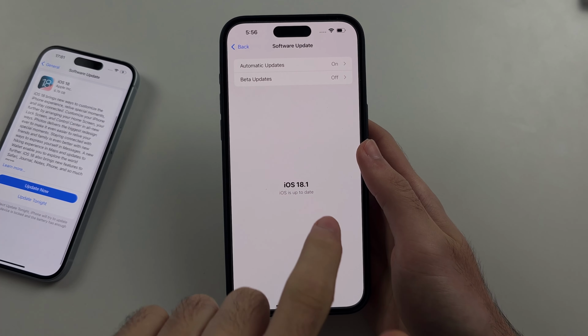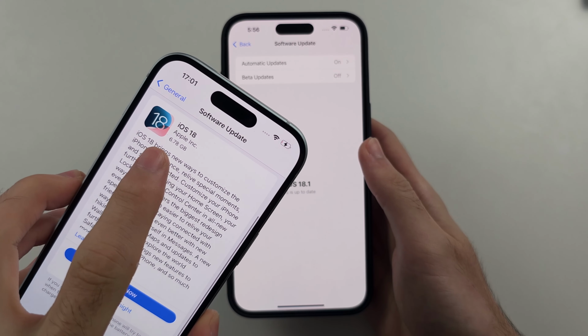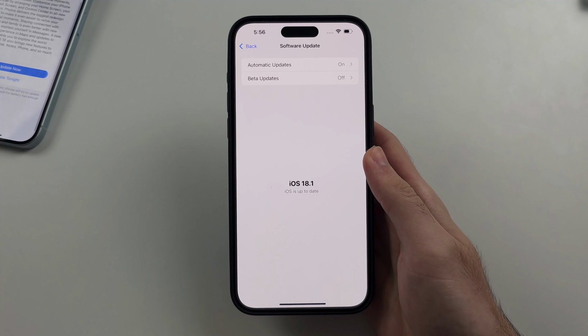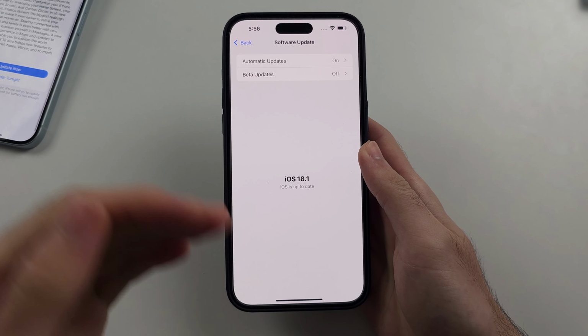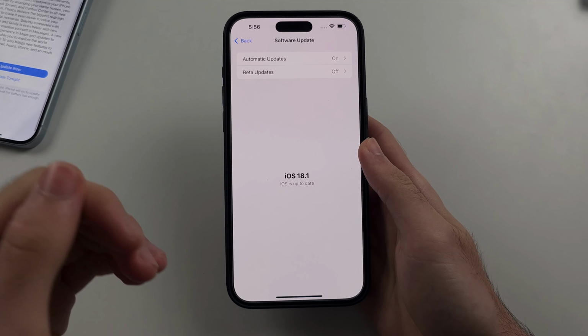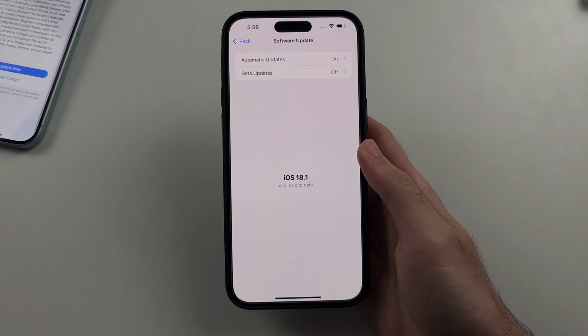If you are on 18.1 beta, you can't go back to iOS 18.0, just how it is. This is Apple's mandate, so you have to patiently wait for the future updates. So even if you have bad battery life, etc., you are stuck on this firmware until the 18.1 public release is available for you.